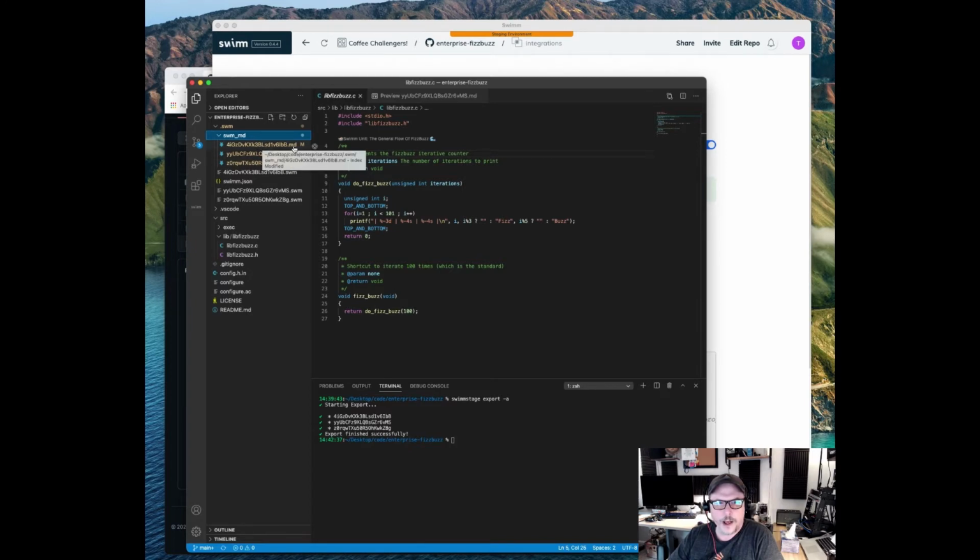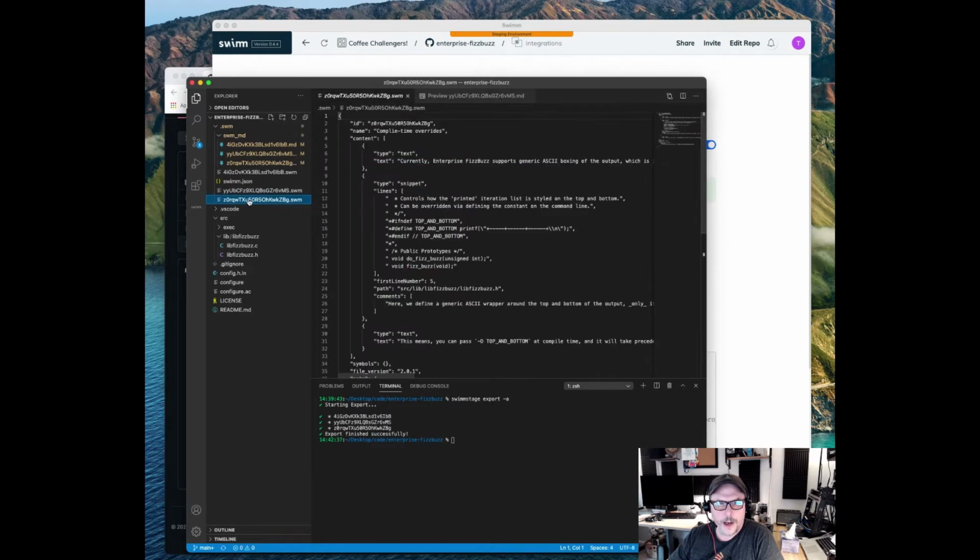These files ending in .md for Markdown match the parent files that they're created from with the swm suffix. And if you go inside one of these, you can see the ID field for this is the same as the file name, which also correlates to the Markdown. So if you want to write a custom script to go through and export these in a different manner or apply different styling to them or whatever, you are welcome to do it. And if you need help with that, you can, of course, reach out to us. So that is totally done.